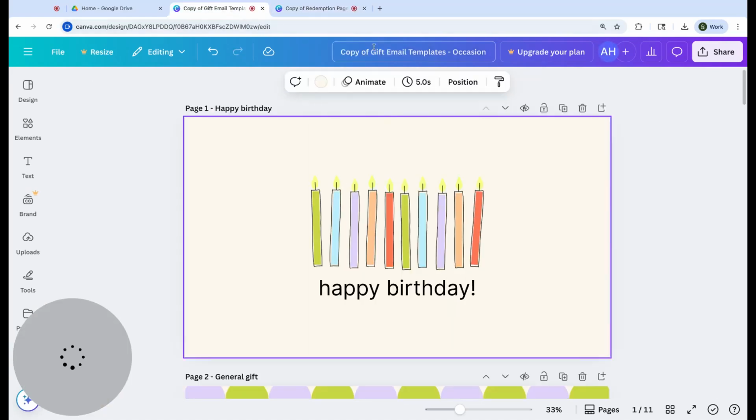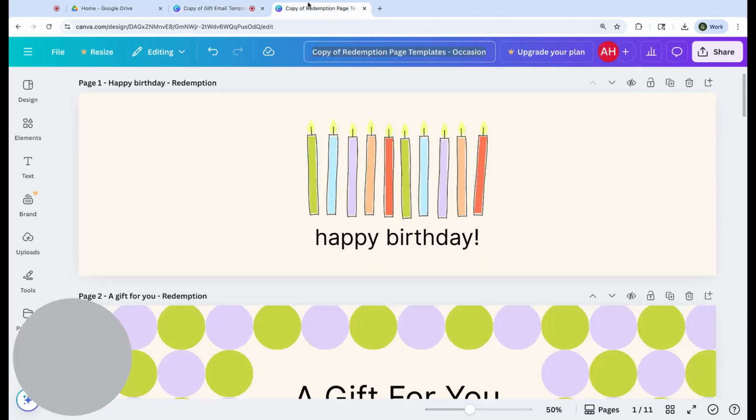For the purposes of this demo, I think I'll change this to be Bright Bloom employee birthday gift image. And I'll just copy that over to the redemption, except this will become redemption banner.